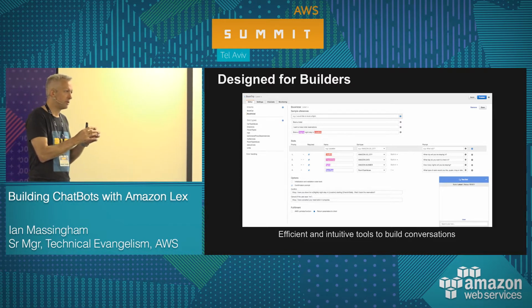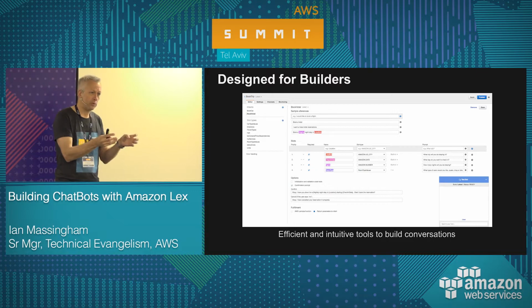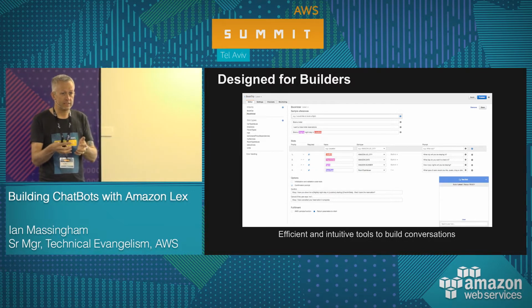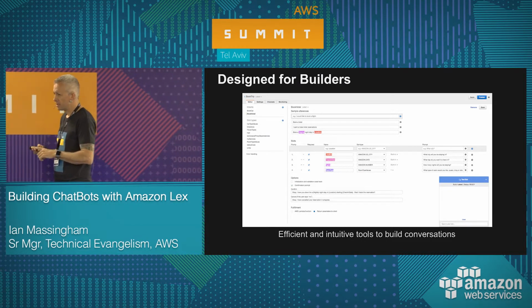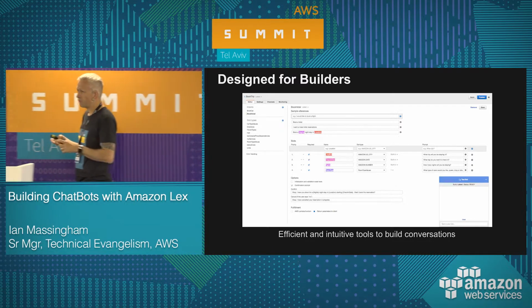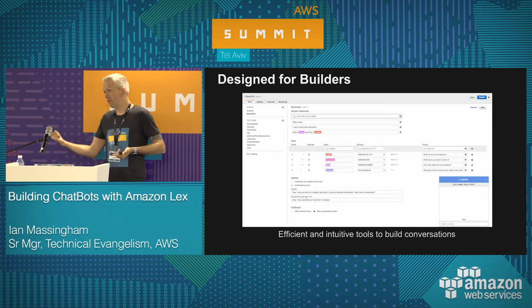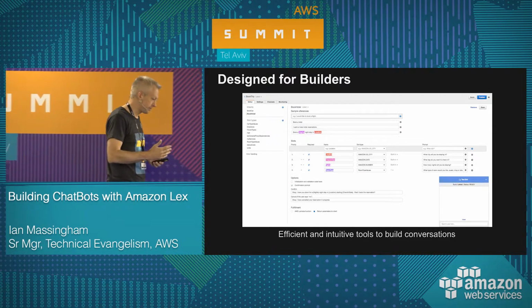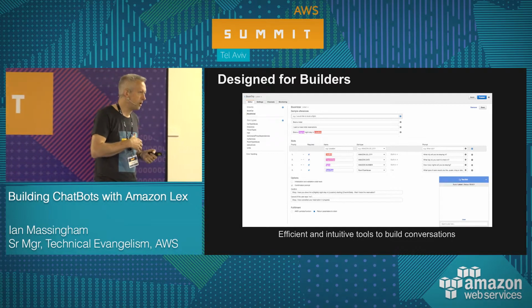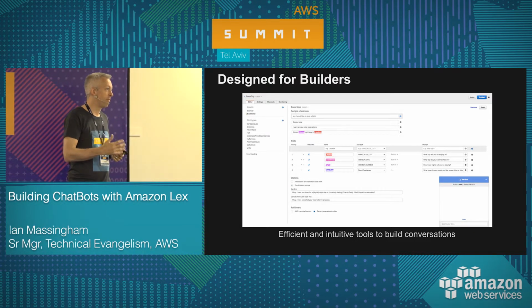I then define my slots, so the specific components of the data model that I need to fill out, the form, if you like, that I need to fill out in order to fulfill this intent at the end of the process. For flight booking, it might be origin, destination, date of travel, time of travel, class of travel, preferred airline. Those might be the slots that I want to populate, and the neural network will then construct the conversational flow that is required to fill out all of the parts of my data model.